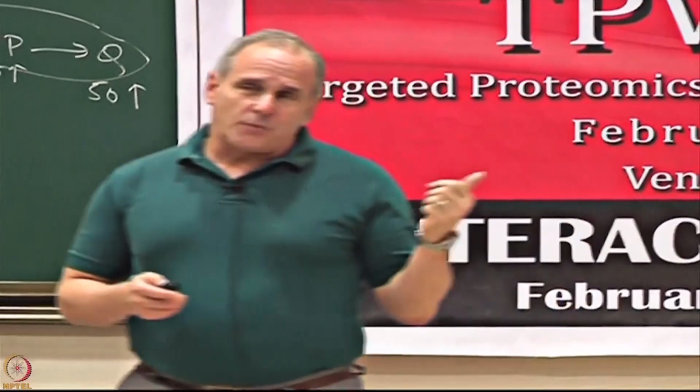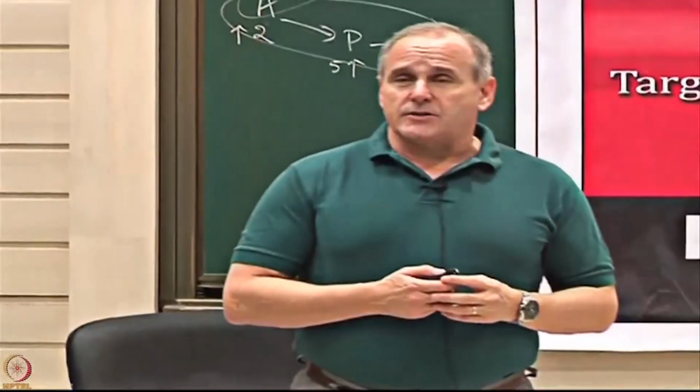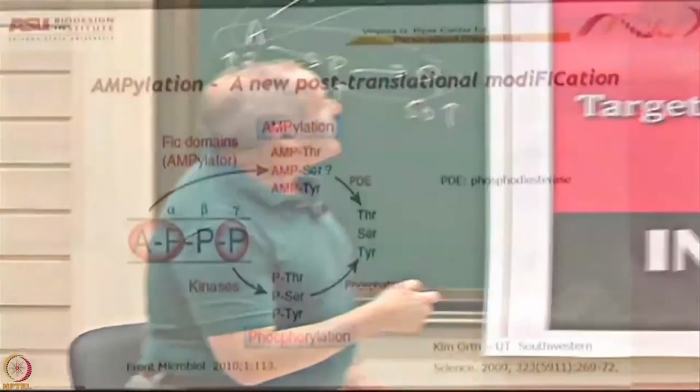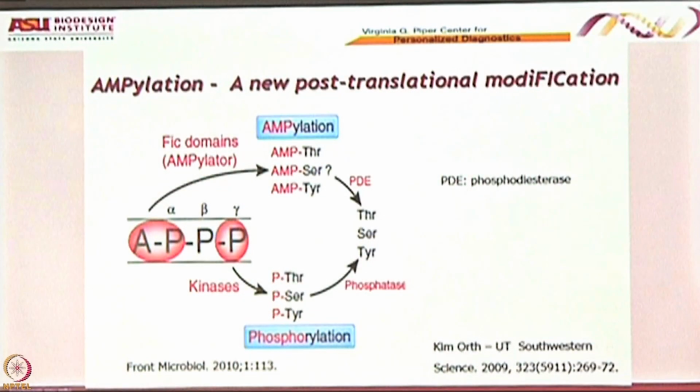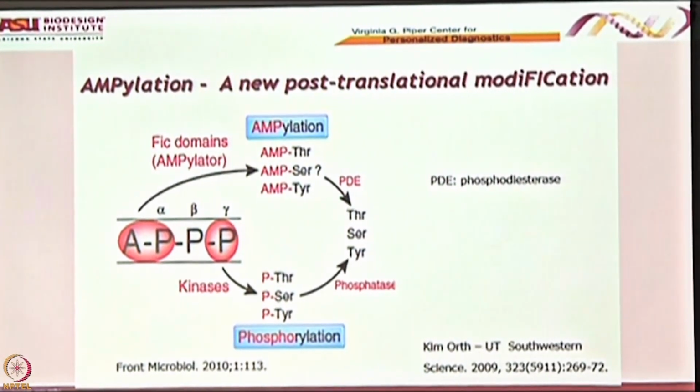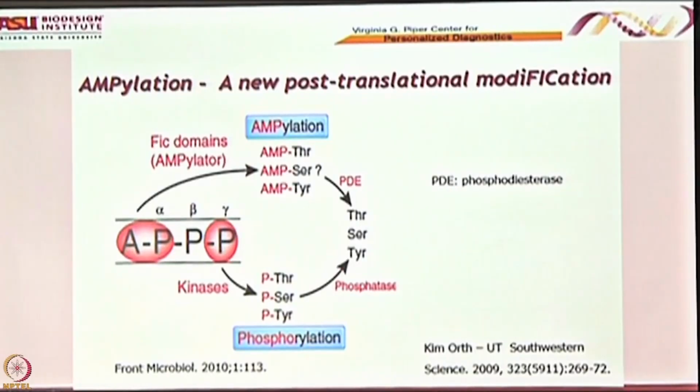So one of the first stories that we looked at was AMPylation. You're all familiar with this part of the pathway where you have ATP and the gamma phosphate on ATP is added to threonine, serines or tyrosines on proteins in a process that we call phosphorylation, and that is usually catalyzed by an enzyme called a kinase, right? You've seen that a million times by now. It turns out that in some circumstances a slightly different but very related reaction occurs in which the AMP, the adenosine plus the first phosphate, get added to a protein. So you get AMP threonine, AMP serine maybe, and AMP tyrosine. And that's called AMPylation. So you're taking the opposite half of the molecule and you're adding it to proteins.